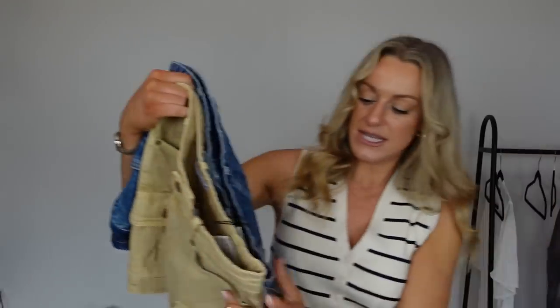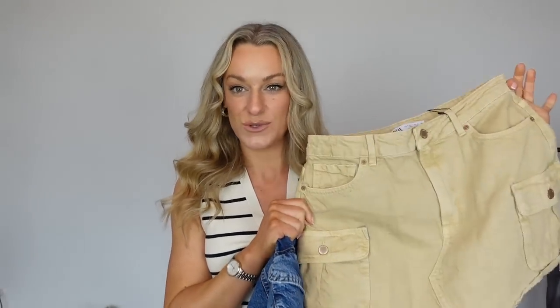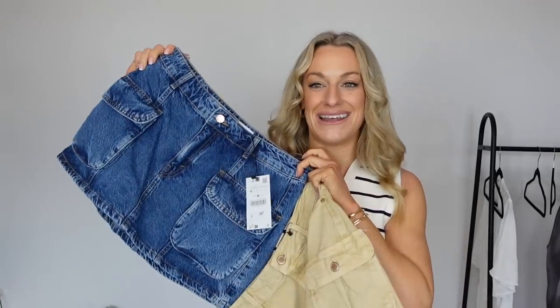Okay, so as I'm not loving this skirt, I'm gonna swap it out for a, and I've got two of these, denim maxis. So if you guys saw my last Zara haul, you will have seen me try this one on. It's a cargo denim skirt, and I tried it on the large. Like I said, I don't know what's going on with Zara sizing at the minute, because Zara large normally fits me, but big, and this was big. So I picked it up in the medium to try, and whilst I saw it, I saw the denim one. I thought, okay, chuck that one in the basket too, we'll try you on too. So I'm gonna try these two on with, like I said earlier, a very simple top, and see what you guys think.